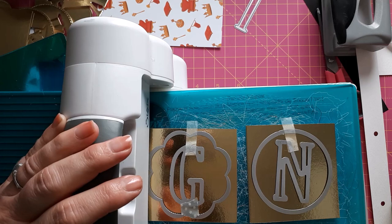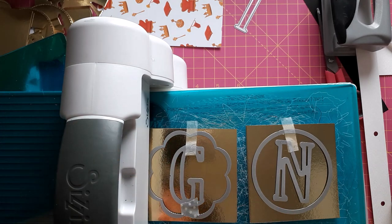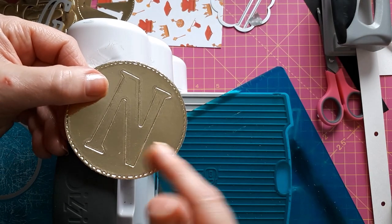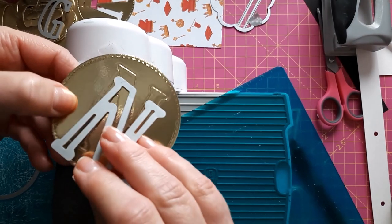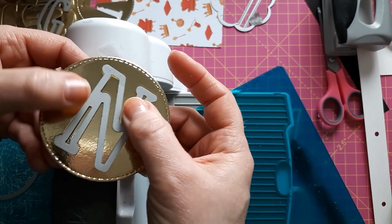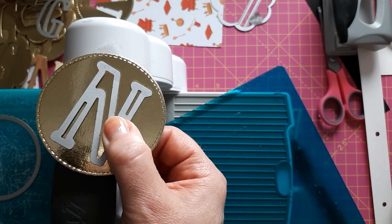So I just quickly wanted to show you this because I do like a shortcut and I am a bit lazy. So this time I'm getting 4 letters, 2 of each, done at the same time. If you find that the letter hasn't really cut through on the second layer, by the way, the stitching does show on the second layer, it's easy just to align this again. It actually just pops in so I can send this through the die cutting machine again.